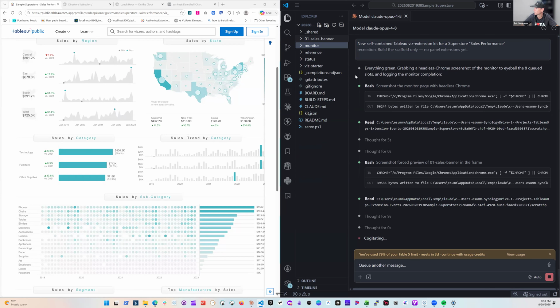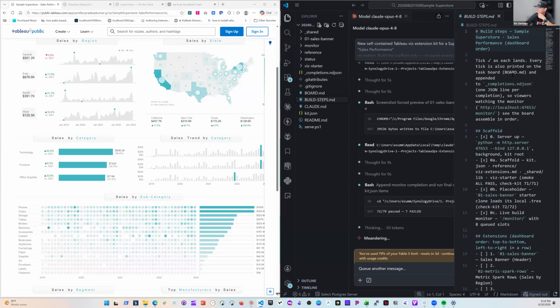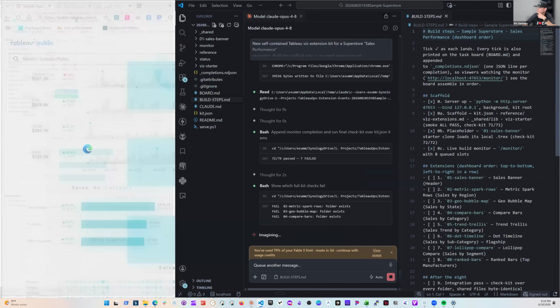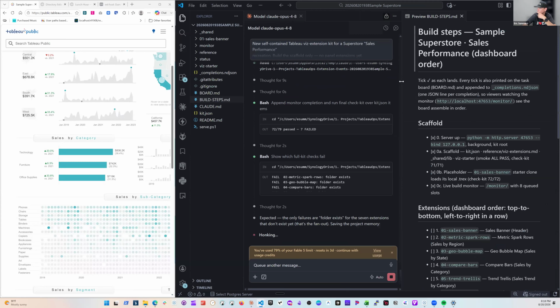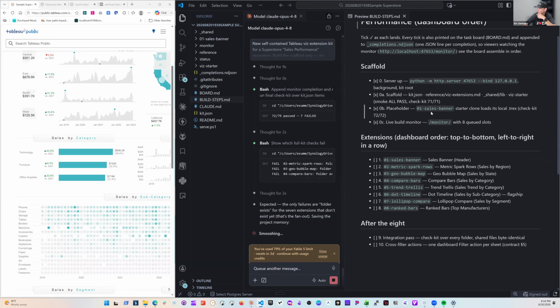Still building through this initial scaffolding. So let's see what it understands from this. Kind of get an update on what's been done.